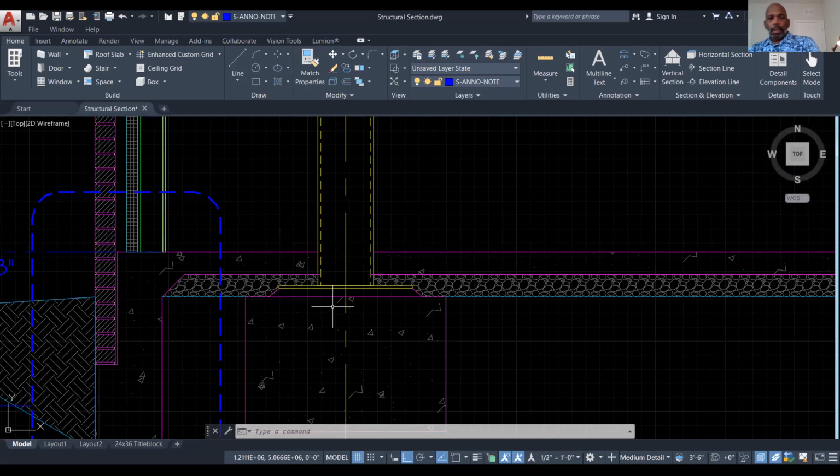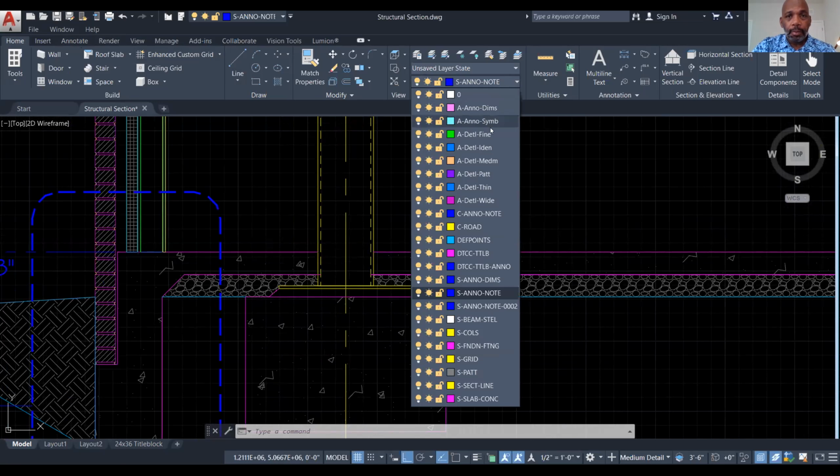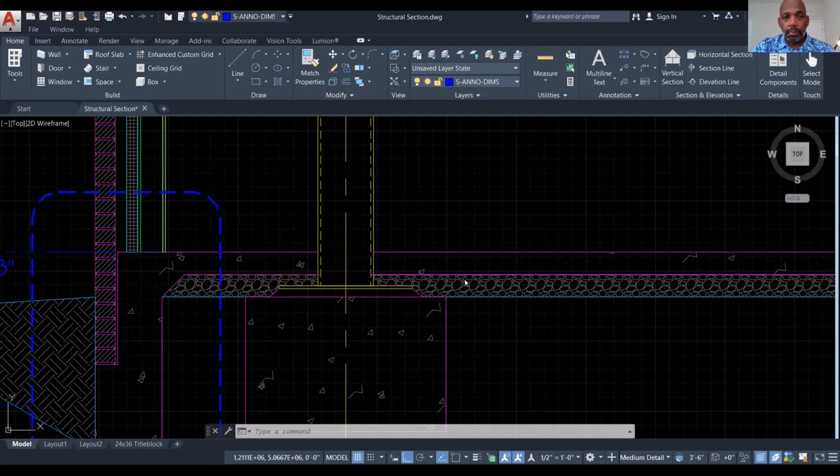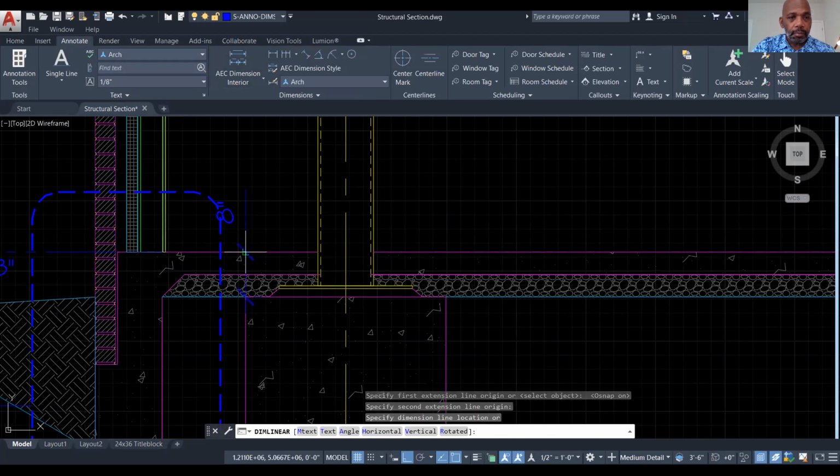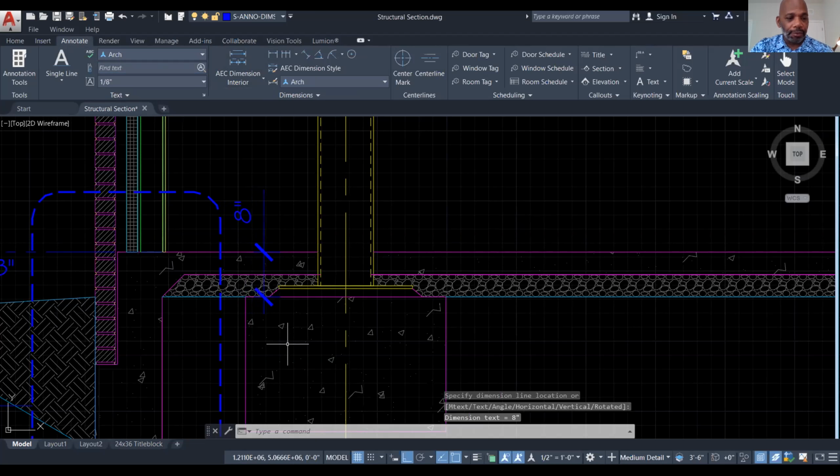And this is what I was talking about with the discrepancy between the sample drawing and our drawing. And this is the way that it's going to be drawn. From the top of the footing to the top of the floor slab is 8 inches, okay?